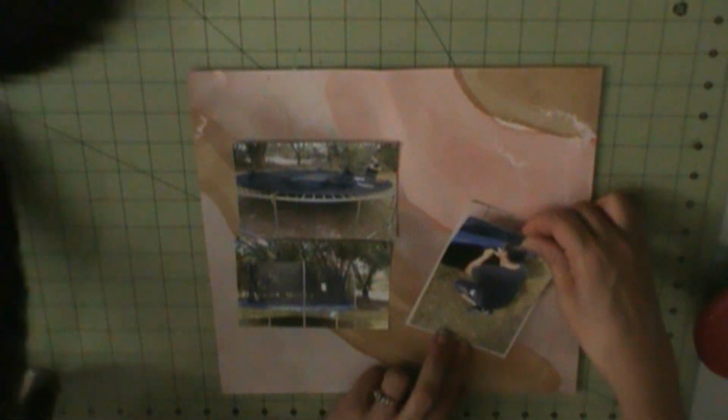All right, so my background is Heidi Swap, Honey and Spice, called Everglow. And I'm just going to matte one photo. The others are going to stay like they are. Sorry, Patton's tail's in the way.